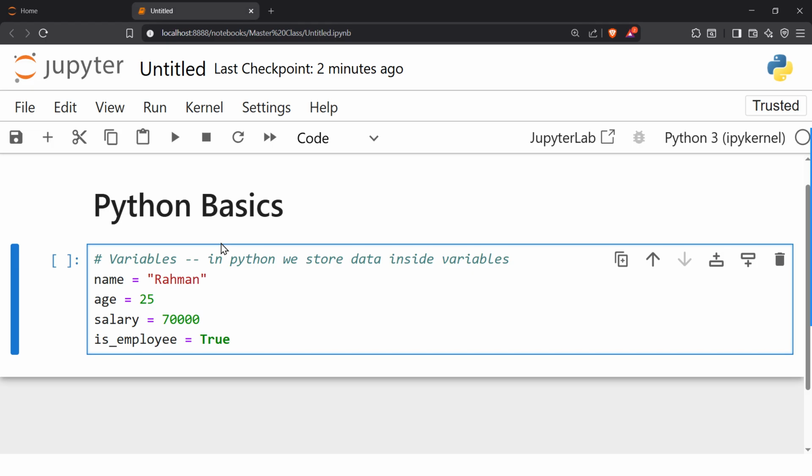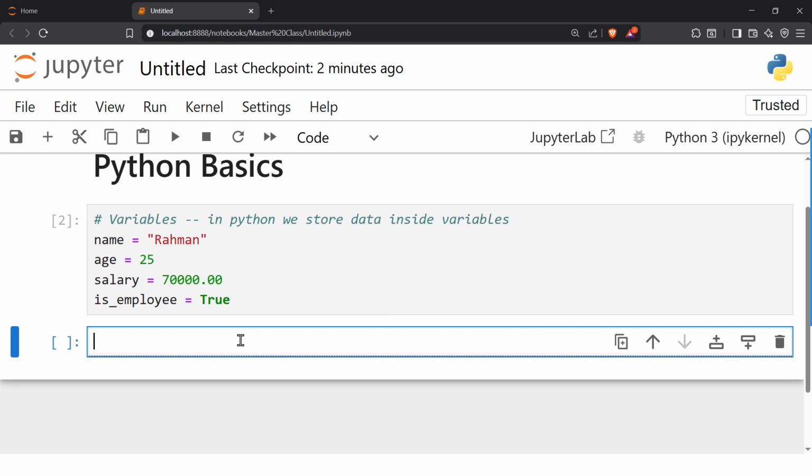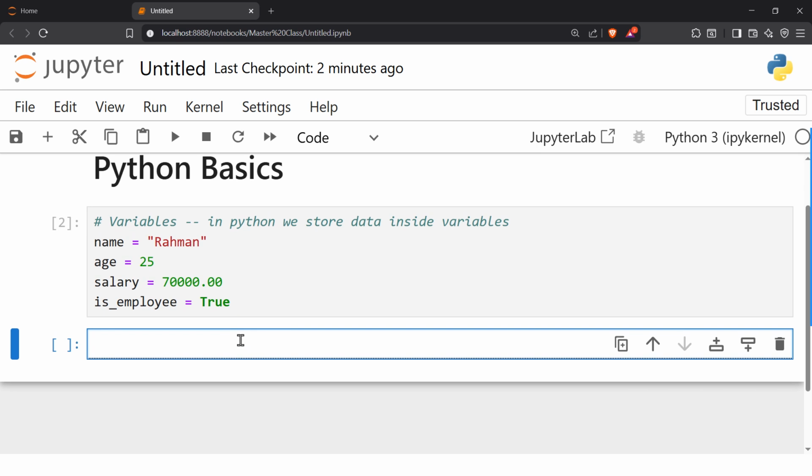So Python supports four data types: string, integer, float, and boolean. Now, how are you going to call these things? It's very simple. We have inbuilt functions in Python, so we need to use the print function.